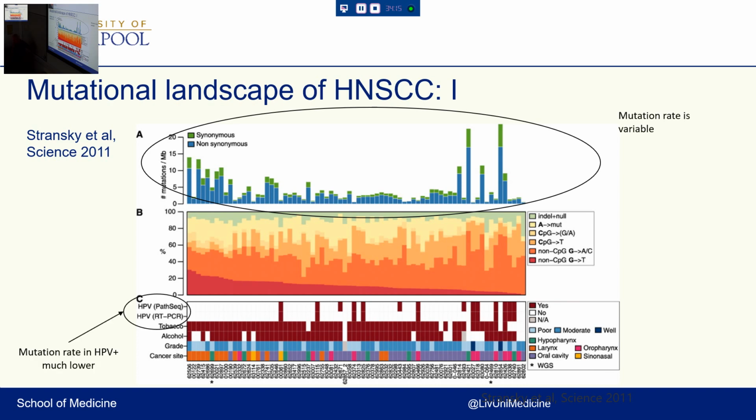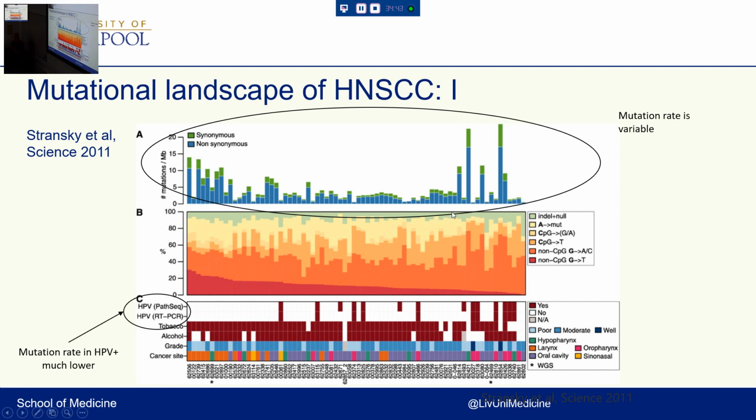We know that, and again, we've got a number of HPV related cancers in this cohort. And what you generally find, if you match these up, is that the HPV positive ones, generally speaking, have a much lower mutational burden. That is because of the biological reasons that we've talked about, that the early changes that you get are not driven by the mutation of P53 and an increase in genomic instability.